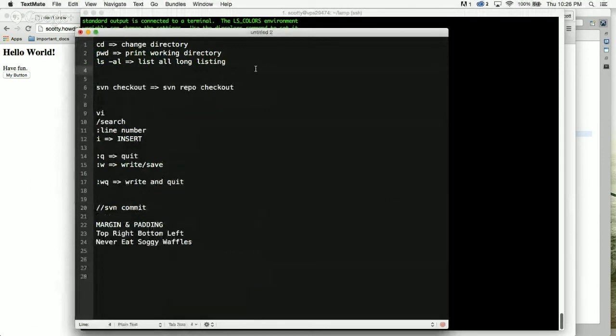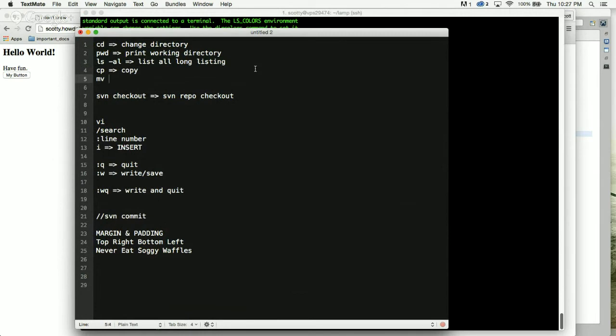which reminds me of another thing that we covered. We had covered both copy files, so CP stands for copy, MV stands for move, or rename. So you can move MV this to this.